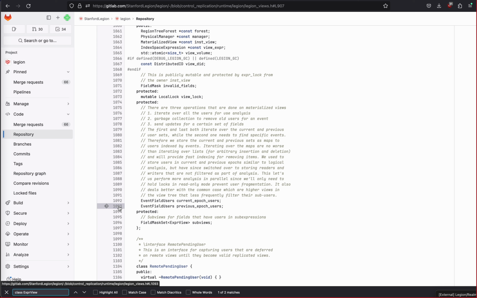Now T3 comes along, and T3 says, okay, first I'm going to check the current list. I check T3 against T2, and it says, oh, no interference because they're both reading. So T3 says, okay, I didn't dominate all the users in the current list. So I'm going to record myself here because I'm a new user in the current list. But then I need to traverse the previous list and record a dependence on T1, because I didn't dominate everything in the current list, which may have dominated the previous list. So therefore I need to record things on the previous list as well. So T3 records a dependence on T1 as well.